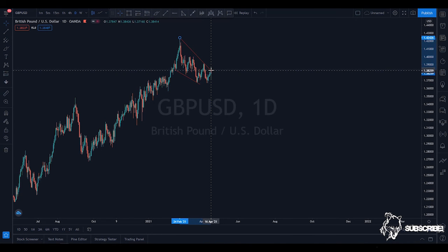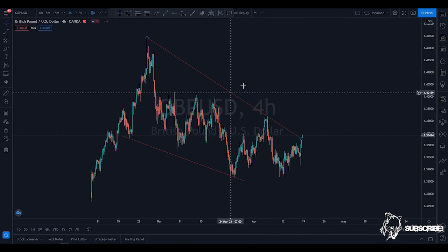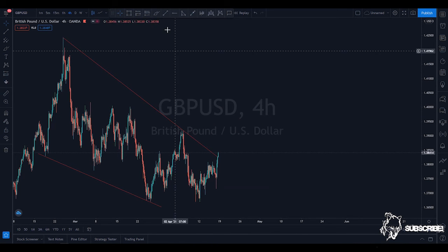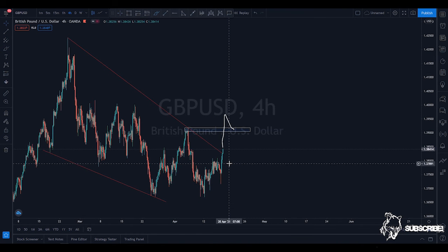Correction, and then now GBPUSD has broke that correction. So what are we anticipating now for GBPUSD? We're anticipating that GBPUSD is gonna push up until it gets there, right? So when it gets there, should it get here impulsively? So if it gets here impulsively, then you're gonna wait for the breakout and then the retest, and that's when we're going to enter into our market, right?